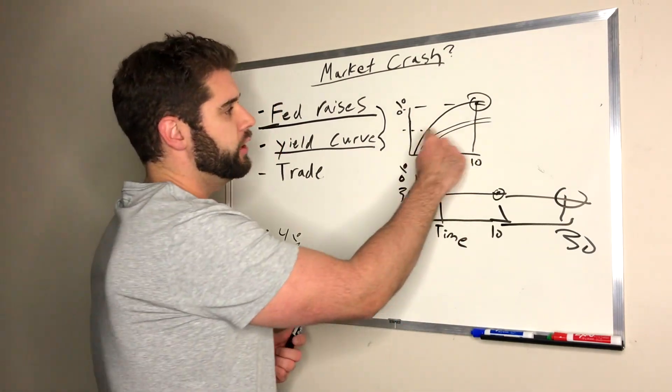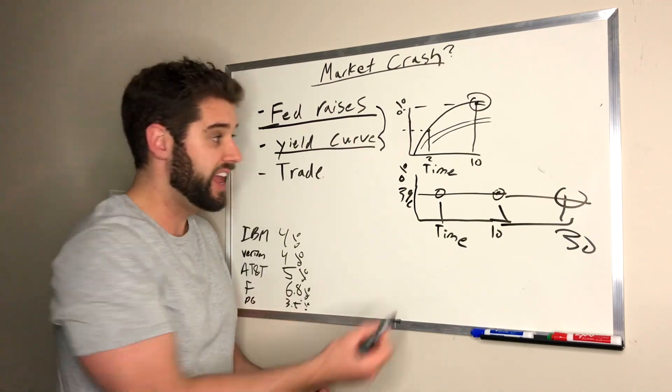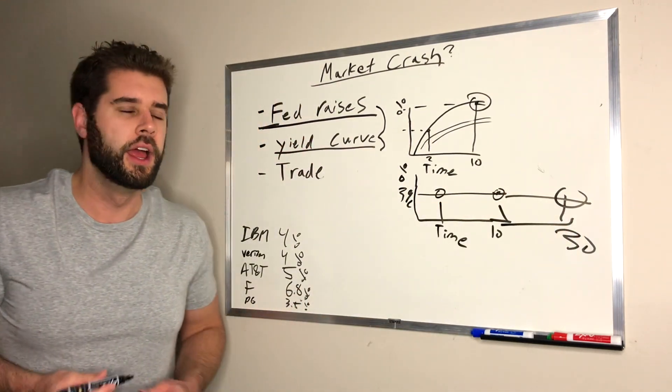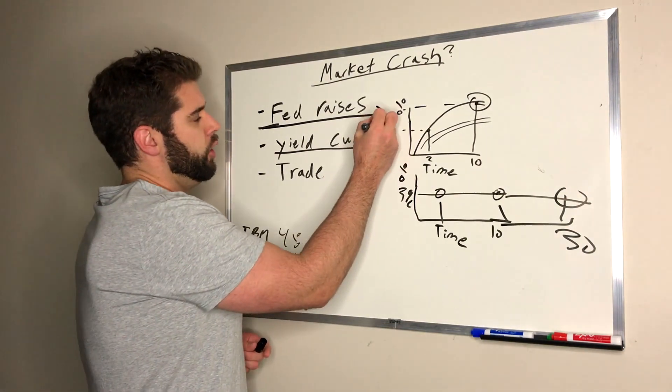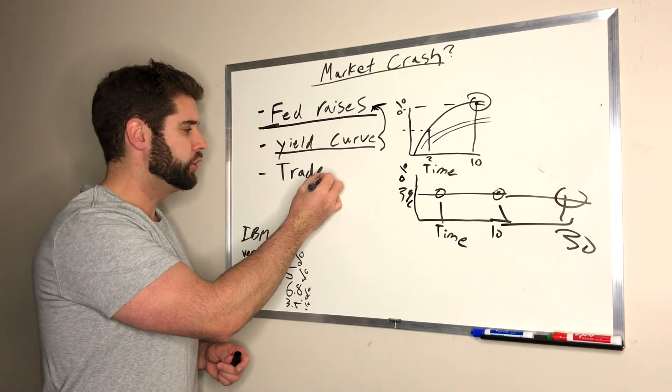So these are kind of the things that people are thinking about. And when they see that yield curve flattening, they get a little bit worried. Now, to me, do I think this is really indicative? Not particularly. I mean, this thing could flatten over months, days, maybe years. It could be another 5 years, 10 years before it goes flat. You don't know, right? But it's definitely been shifting.